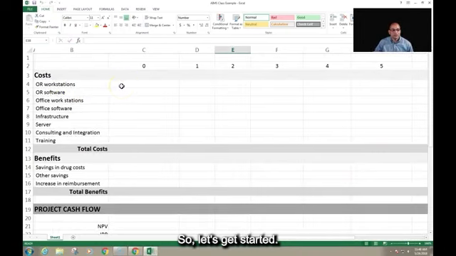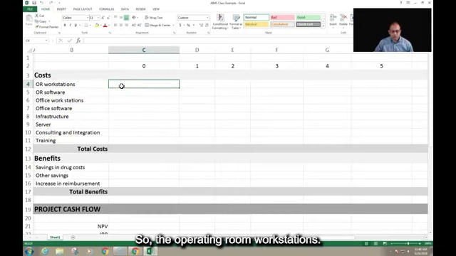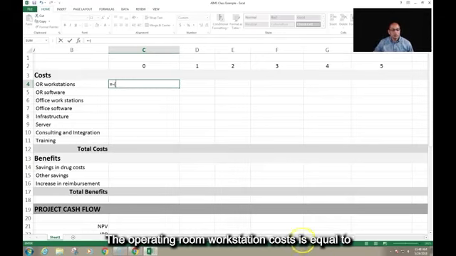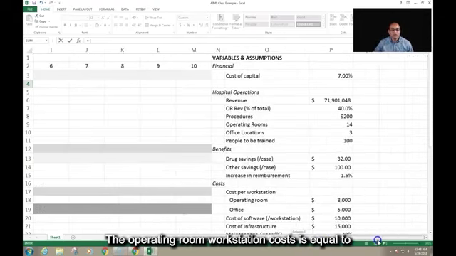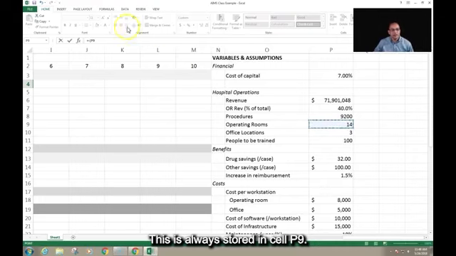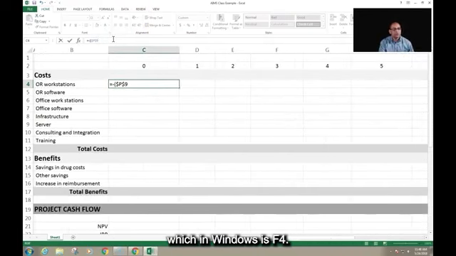So let's get started. The operating room workstations will be calculated like this. We say equals minus, since this is an investment, and the operating room workstation cost is equal to the number of operating rooms, which is stored in cell P9, and this is always stored in cell P9, so we're going to use an absolute reference, which in Windows is F4.